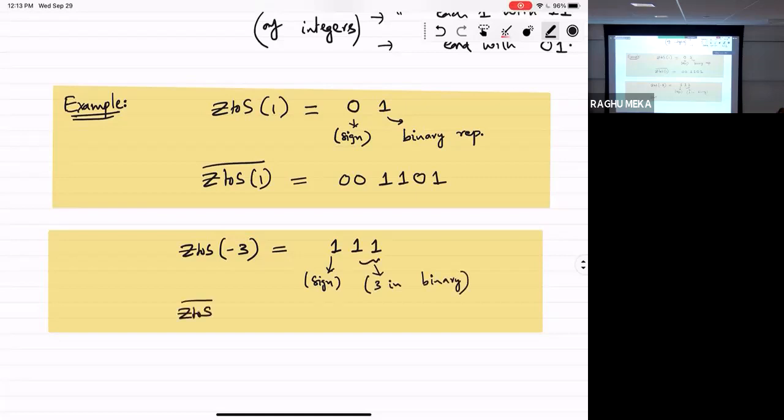So Z to S bar of -3 would be 1, 1, 1, 1, 1, 1, 0, 1. Okay. I mean, it looks unnecessarily redundant, right? Just duplicated everything and then tagged along the 0, 1. But now there's this advantage that I can always tell when the encoding of a number ends because it ends with 0, 1. Right?